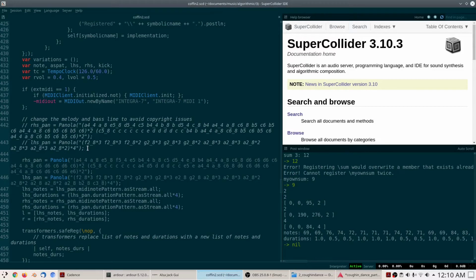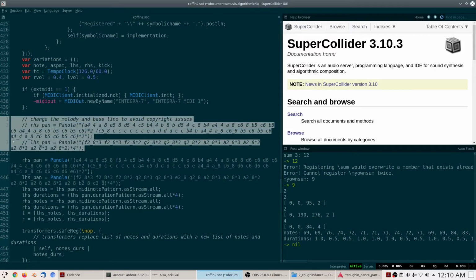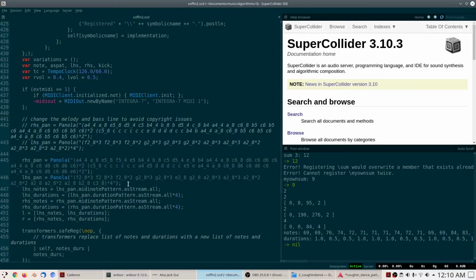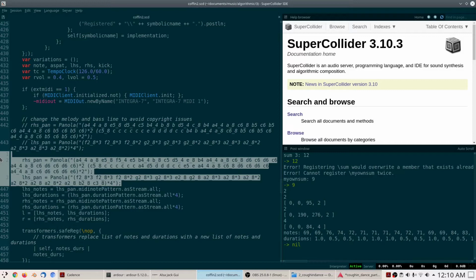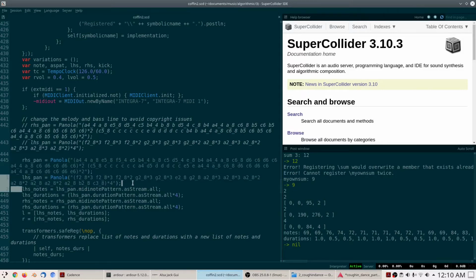So here's the transcription of the Coughin Dance, one that you would recognize as closer to the original. And here is the modified one that I used to create the video to avoid copyright issues. As a first step, I'm extracting from the Panola specification all the MIDI note numbers and the duration numbers.